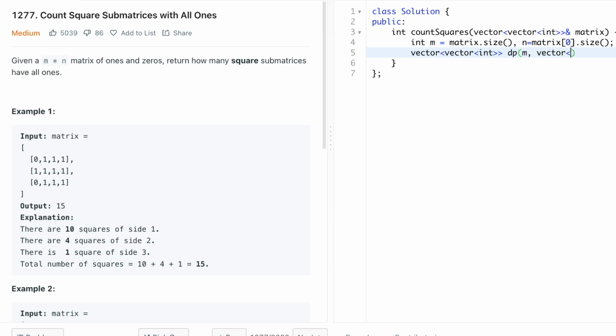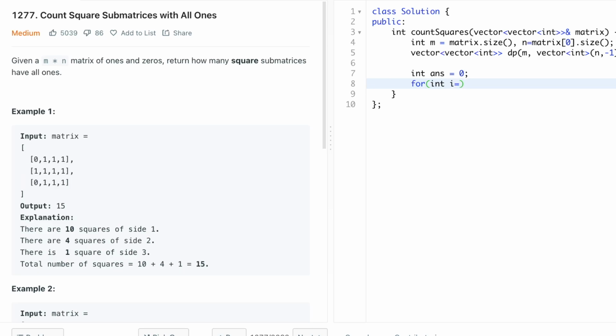And currently we will place all of them as -1, right? Now first we can have our answer variable, and we will go for each position in this matrix and we will build our answer.